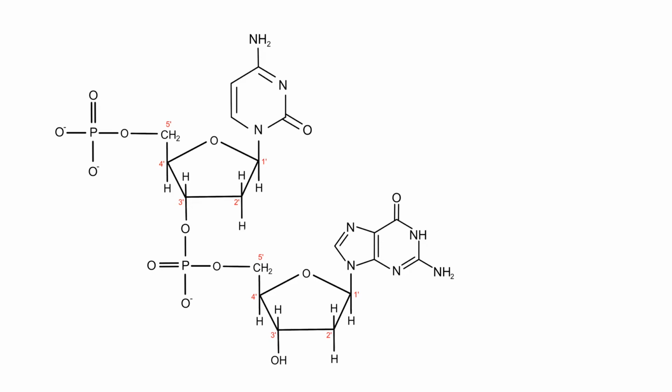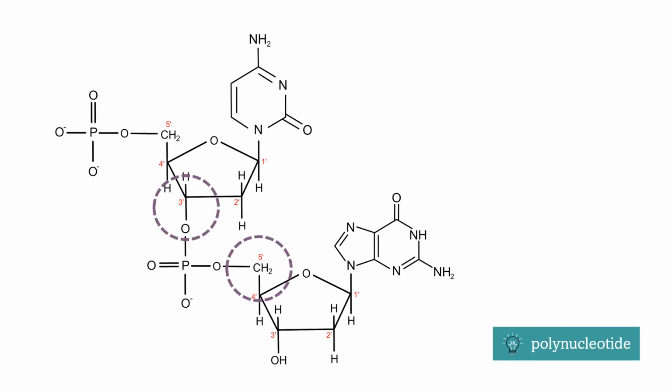Nucleotides are linked together and form a long chain. For that reason, we can say that DNA is a polynucleotide, a structure composed of several nucleotides. Also notice that the phosphate group is attached on deoxyribose on its 3' and 5' carbon, whereas the base is attached on its 1' carbon.